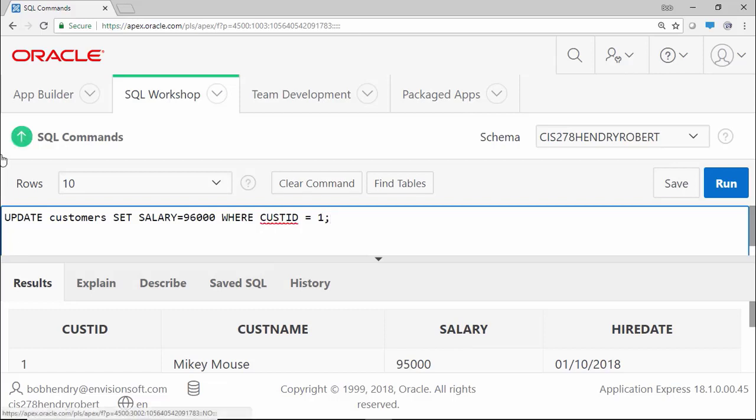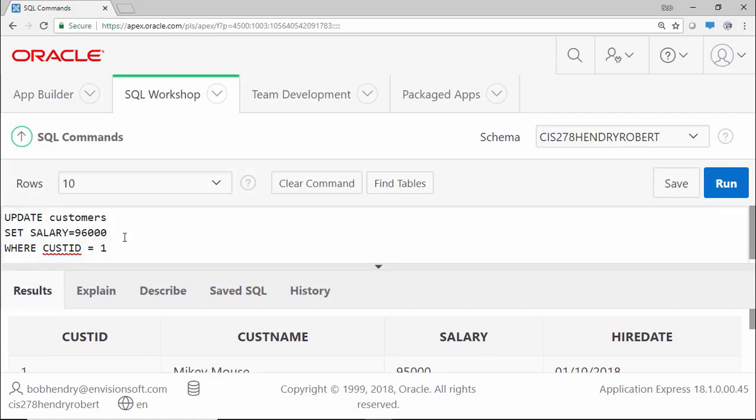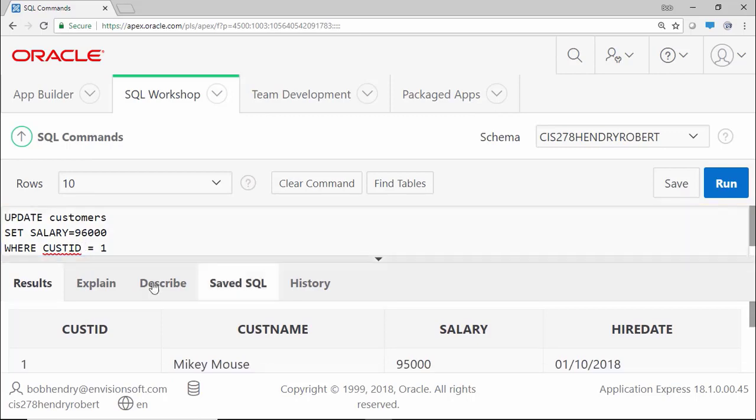Now, you've learned about, hopefully, some of the other SQL clauses. Now, this is how update works. Update works with a few things. Again, just like any other clause, you can put this on multiple lines, which I'm going to, and I don't need that semicolon. With update, we're allowed to update one table at a time. So here it's saying update the customers table, set the salary equal to $96,000, where the customer ID equals 1. So Oracle will look at this where clause and say cust ID equals 1 and set the salary to $96,000, hopefully.